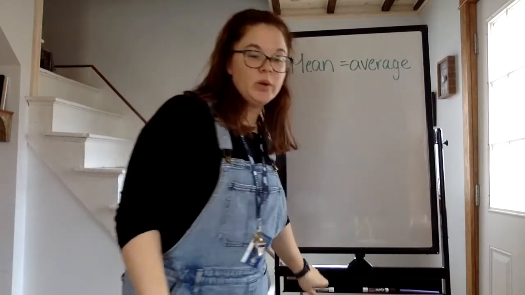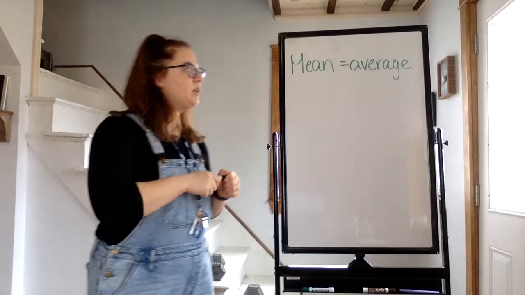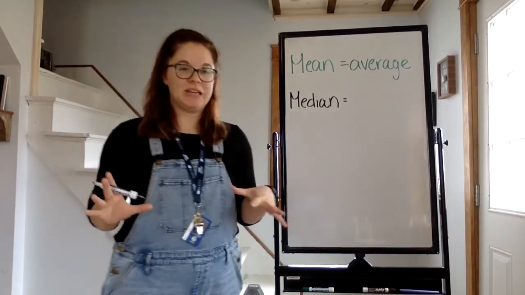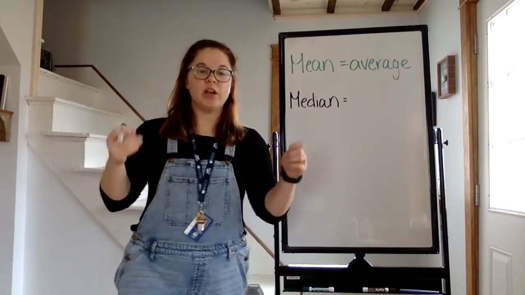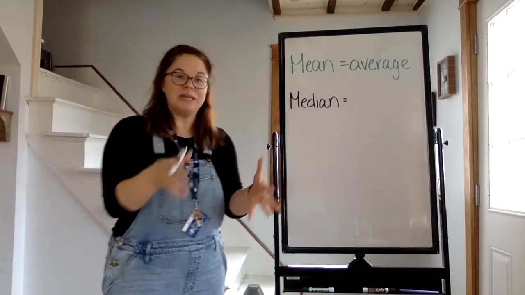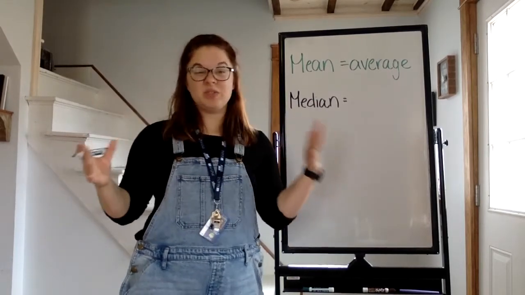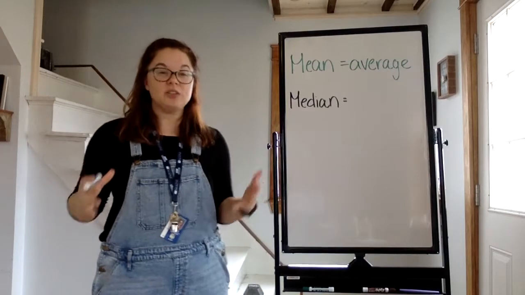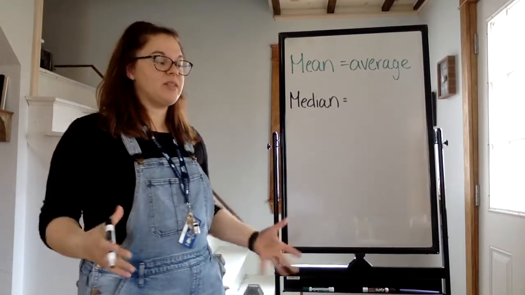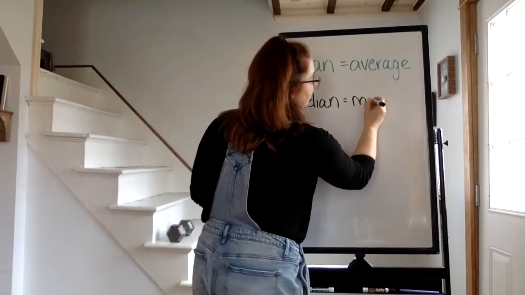The next important term we're going to need for this unit is the word median. You might be familiar with the word median from driving on the road. That strip in the middle of the road is called the median. If there is a little bit of land in between two sides of the road, like on the highway, that's also called the median. So you might have figured out by now that the median means the middle. It's the middle of a set of numbers.